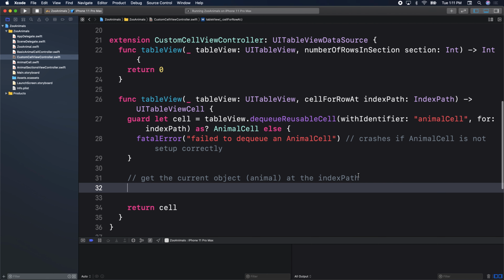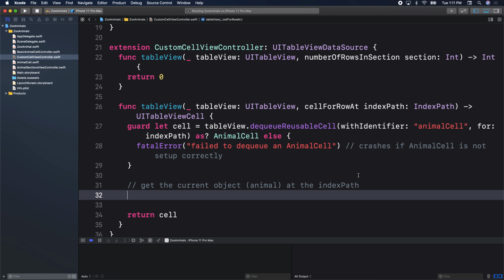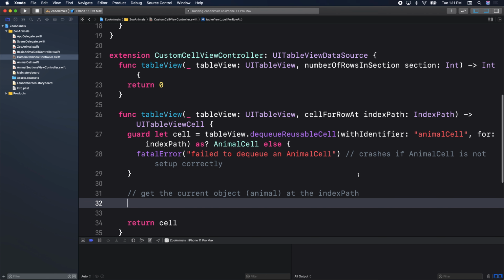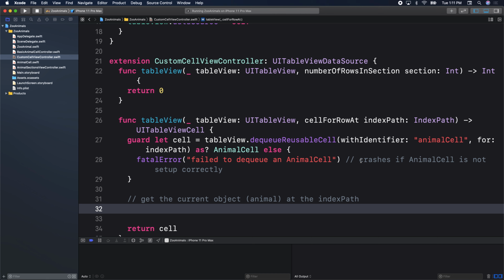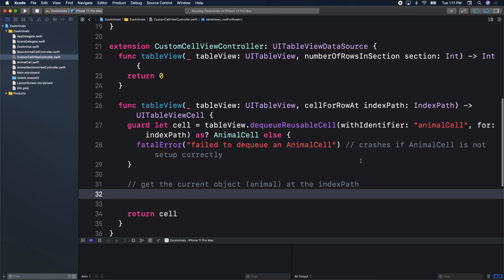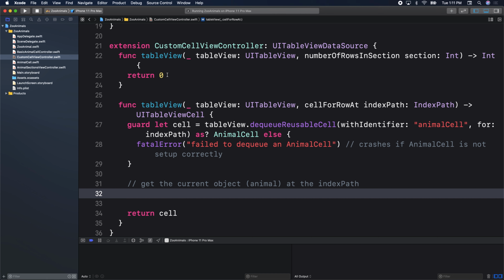Oh, we first need to get the data, right? We don't have the data yet. Very good. So, while you guys are still typing here? Yes, we need to get the data. So we need to do very similar to what we did earlier. We need to create some property, call it animals, and get the zoo animals, right? Cool? We'll come back. We have more code to write down here, but let's get our data first.